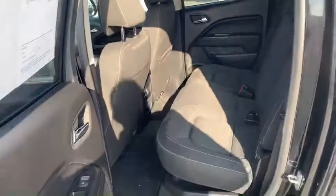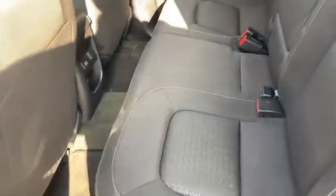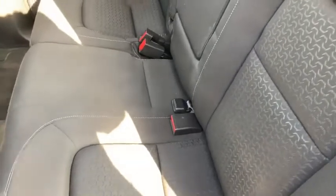It is a crew cab, so here in the rear you've got the full four doors. I do love the Canyons because they have a pretty unique way to move these seats around. I've got a lever right here that will put this seat up — I would show you but I'm using my hand for the camera. Or I can put that seat down like that, giving you a nice flat surface, which is really nice.